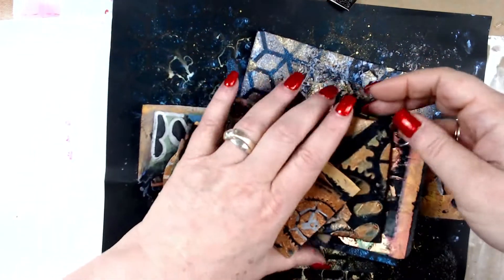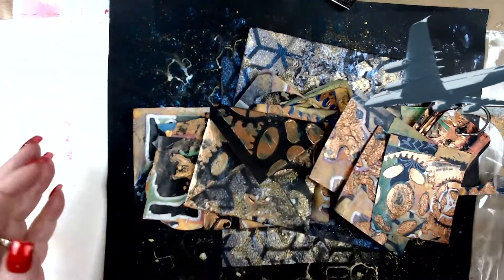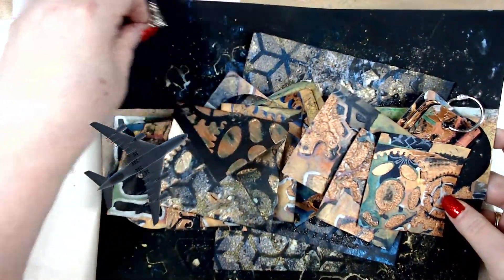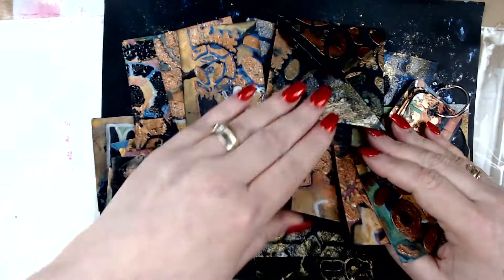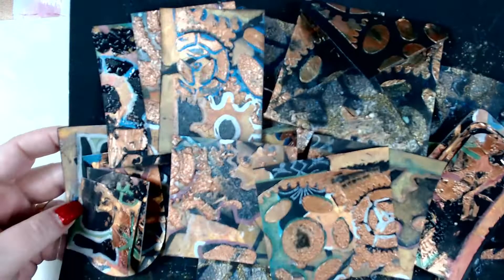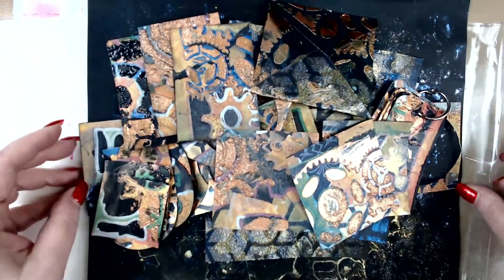We will be swapping these live on camera on February 7th, because Mimi is coming to Oregon, and I will be handing her all of these goodies. She'll be putting them in her suitcase to take home and eventually create a steampunk junk journal. I want to thank you ladies so much for checking out my portion of hashtag mini 2022 — steampunk mixed media themed. Thank you, bye-bye!